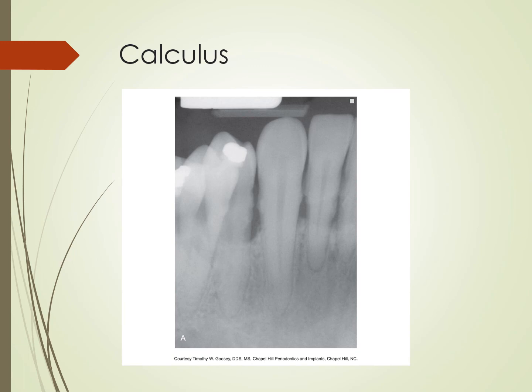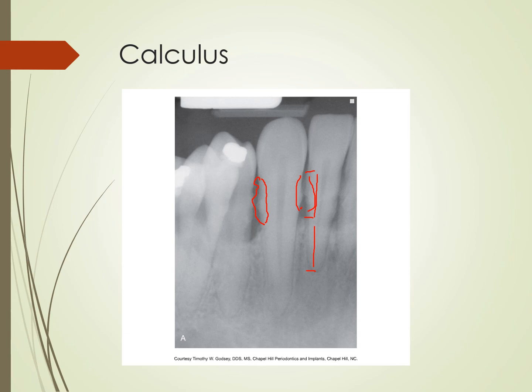All right, so this is a very good example of what an ADA case type 4 looks like. You see all this bone loss, and this is where the bone is. It's definitely a little bit more than 50% bone loss here, but anyway, we're looking at the calculus. This sort of weird irregularity right here on the side of the tooth, that is calculus. On this side, we see it right here. Here we see fuzzy little squiggles on the side of the tooth. That is calculus on our radiographs.